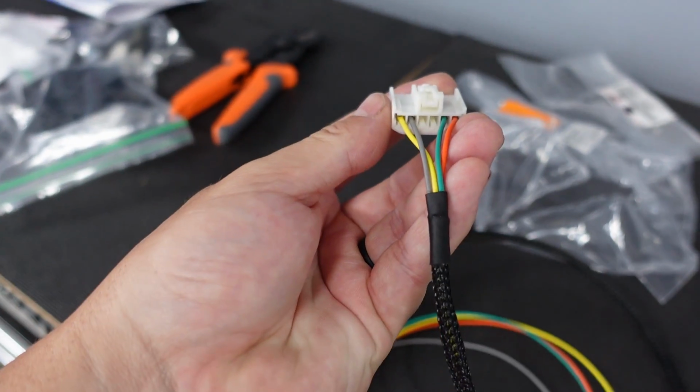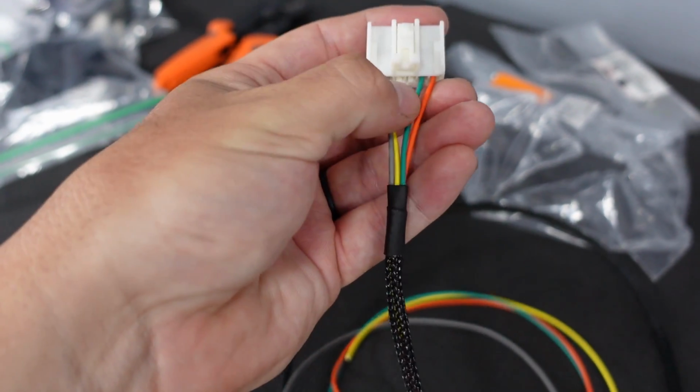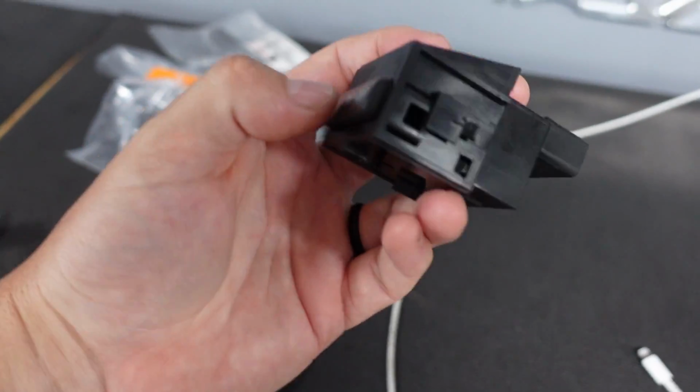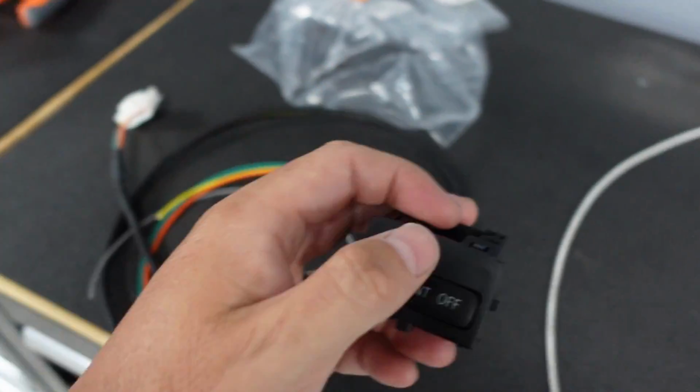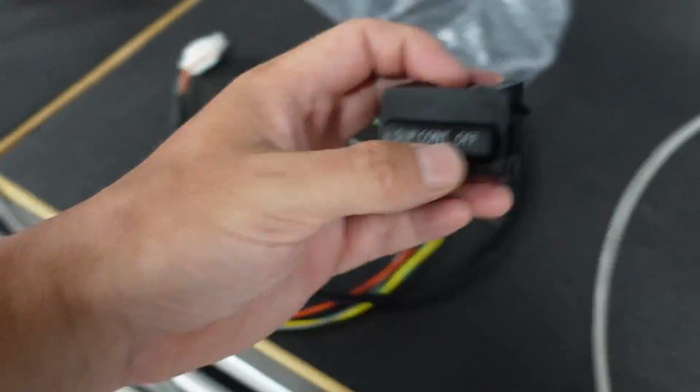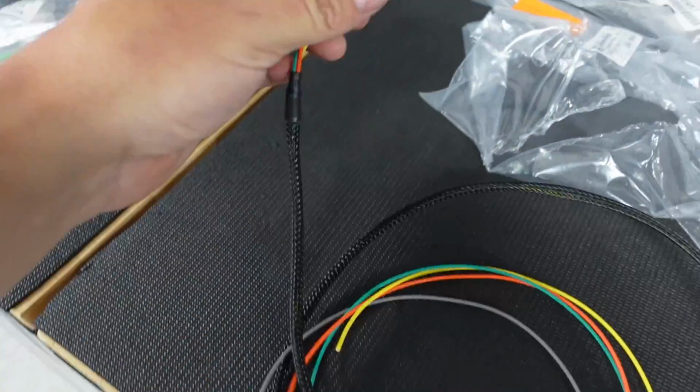Like I said, the yellow is power, gray is ground, and these two are the switches. So this is a momentary switch. It does not click and hold. So if you watch, I assume one tells it on, off, but it really shouldn't matter. It should be one wire out. Not sure why there's two for it. But yeah, I will find that out.